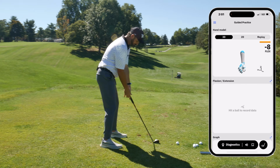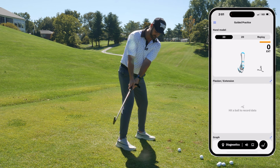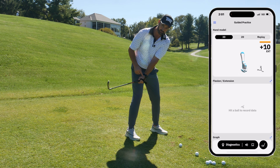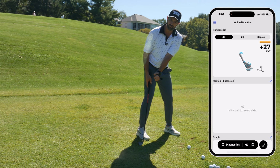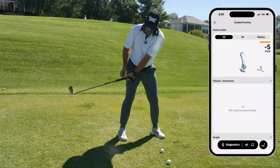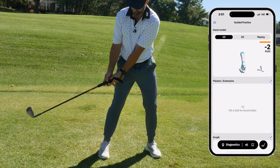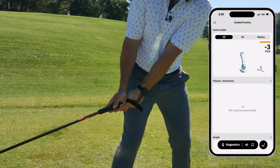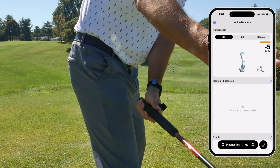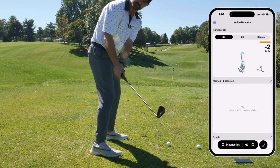So we can help speed our learning up dramatically by working on a takeaway that actually feels like we've got a little bit more extension, right? Where it's almost, don't be afraid of it too much, but it's almost cupping in the takeaway. So the butt of the club is pointing nearer to my thigh here, right? I've got this more extension. The club is almost outside my hands, and the butt of the club is pointing inside to my thigh.